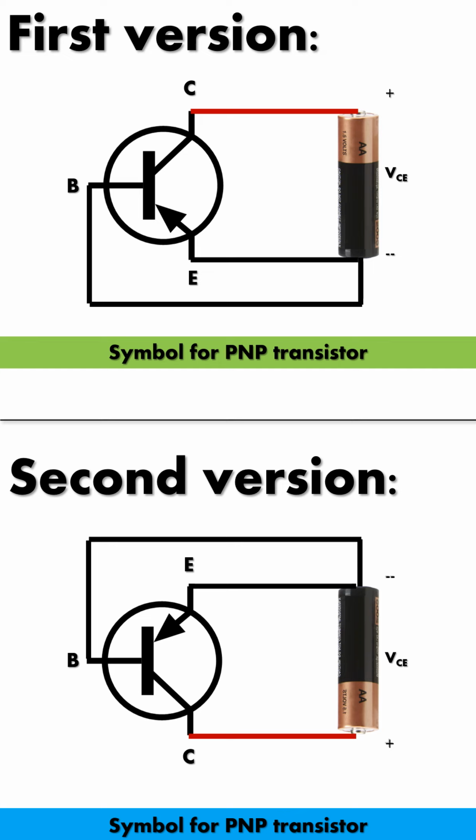If you flip the symbol, then you also have to flip the orientation of your DC power source, so that polarities align. The positive terminal goes to the collector, and the negative to the emitter. In both versions of the design, the base, of course, goes to the negative terminal of the DC power source. To avoid this pitfall, be consistent in your design and implementation when using PNP transistors.